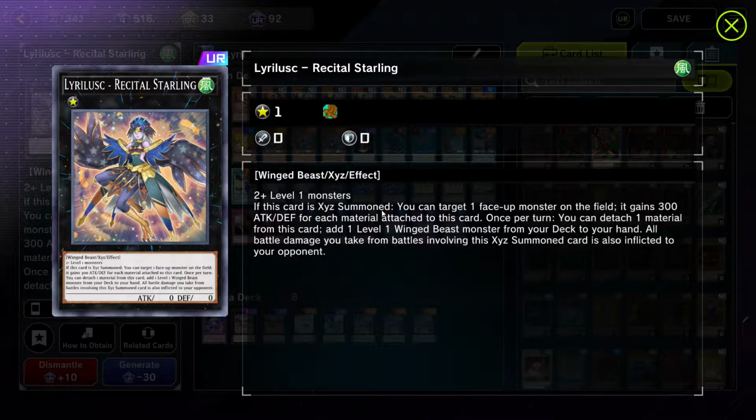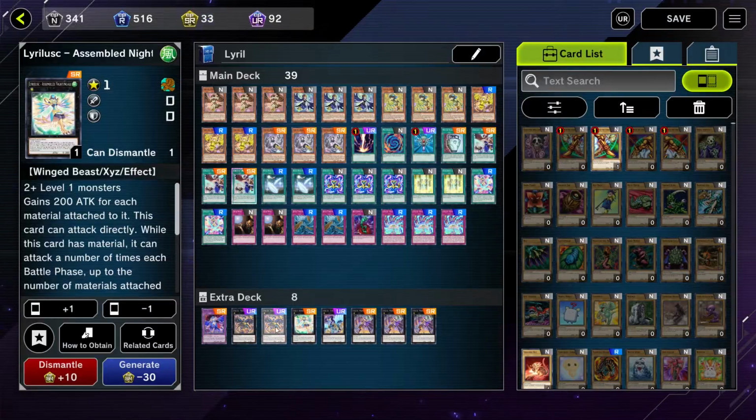If this card is Xyz summoned, it can target one face-up monster on the field. It gains 300 attack and defense for each material attached to this card. Once per turn, you can detach one material from this card. Add one level 1 winged beast monster from your deck to your hand. All battle damage you take from battles involving this Xyz monster is also inflicted to your opponent, which in itself is amazing. So I run 2 copies of that.